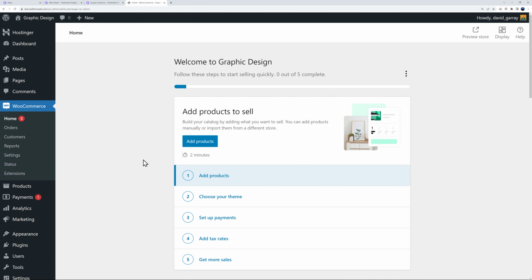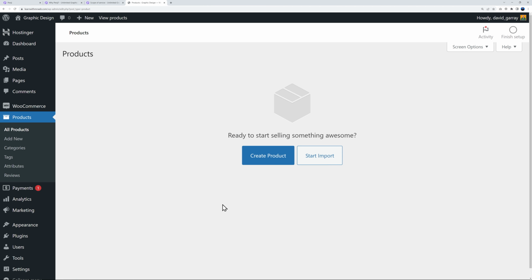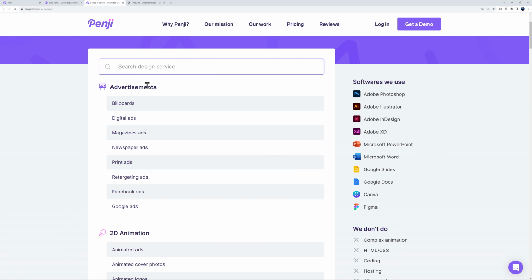So now let me show you how you can set this up in your WordPress dashboard. Okay, so first let's create everything related to our e-commerce platform, and then I'll show you how to design that in the front end. So for this, we go to products. As you can see, there are no products at the moment, and obviously we also have categories. So this would be the first thing we need to take care of. So let's go back here. As you can see, you have all the categories and all the different services.